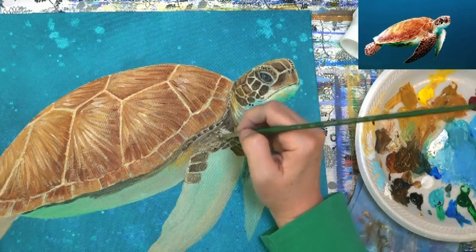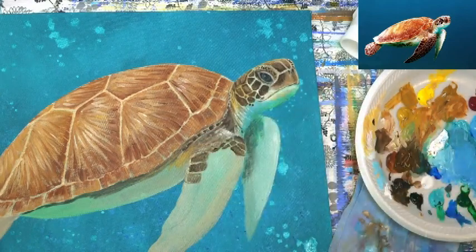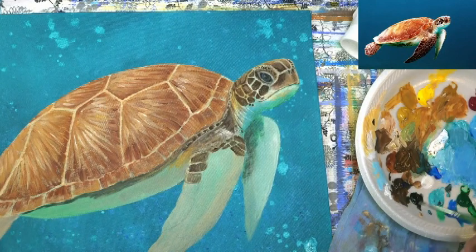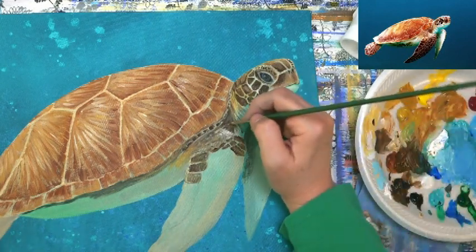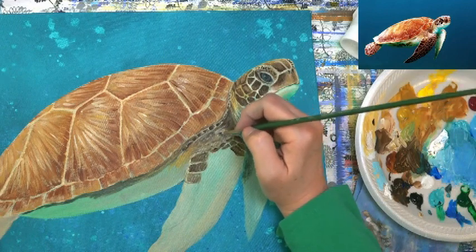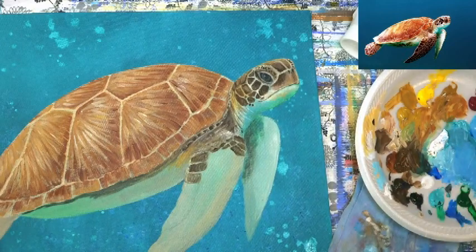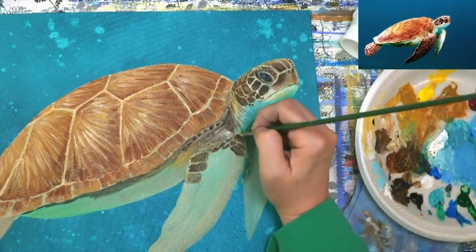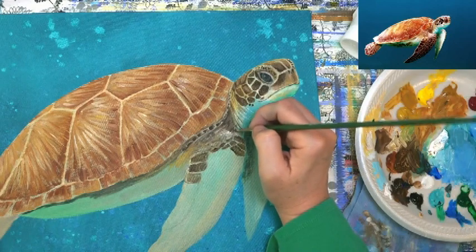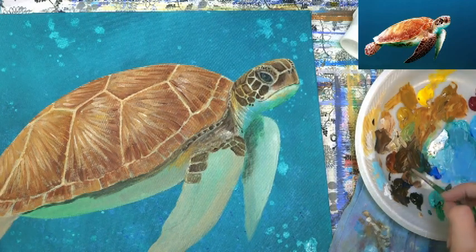I hope this isn't too complicated for y'all. I think I'm getting into these details here a little bit much. Going a little on the realism side, I'm gonna grab some burnt umber and blend back over. Okay, that's better. Just was looking weird to me. This front flipper here was not part of the rest of the body. Sorry. Thank you, hon.